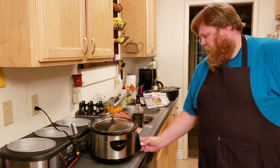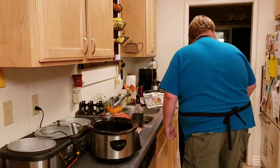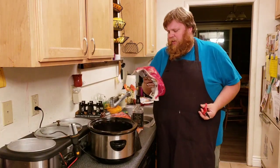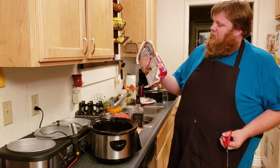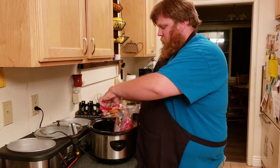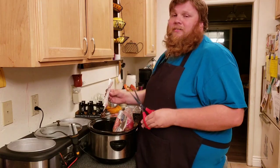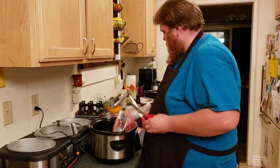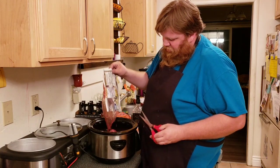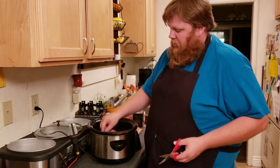First we're going to start the crock pot, put it on low, and allow this to go for multiple hours. We're going to grab some scissors. I picked up a couple pieces that don't have a lot of fat on them, so I'm super excited for that — it means I don't have to do any trimming. This may be the lazy way, buying a bag of corned beef, but in my area it's kind of hard to find fresh corned beef. So cut that one open, pour it in, get all those juices out of there. Oh, the smell of corned beef even before it's cooked — it's amazing.